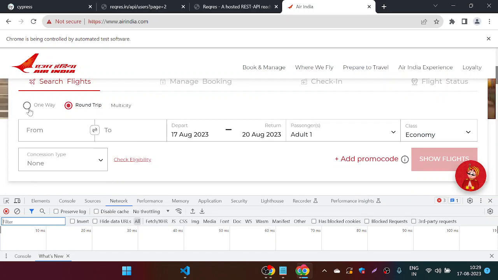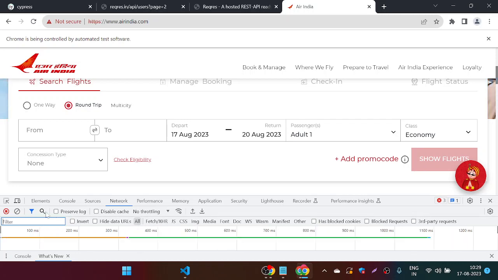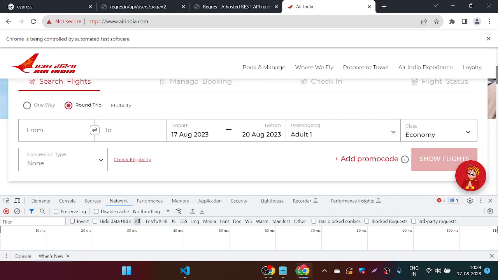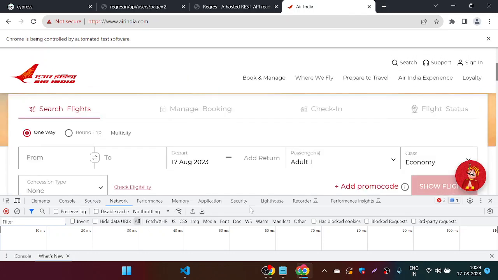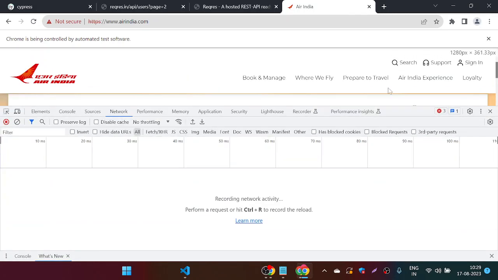Suppose after clicking one way, if you're asking for some request for API, you will get the endpoint here. So just click here, one way or something like this. So I'm getting something here. If it is using any API, then only you can use endpoints. Otherwise, no need to use endpoints if there is no API. Got my point? Yeah.